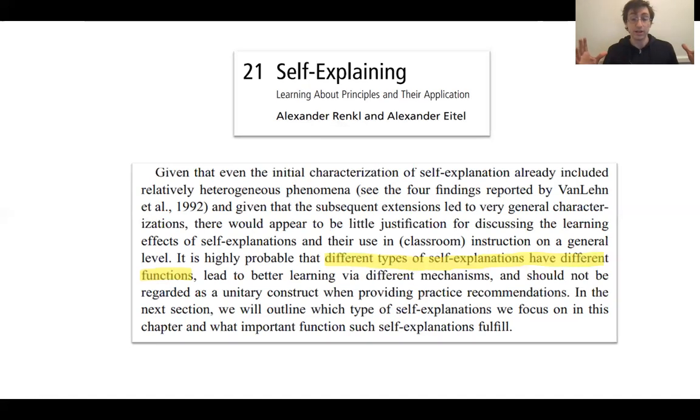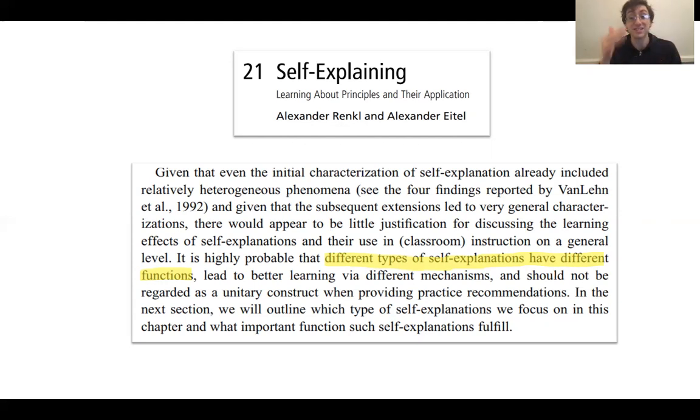This comes from a difficulty in defining self-explanation, and from a difficulty in figuring out, wait one second, this researcher calls that a self-explanation, but is this a self-explanation? I don't know. Some researchers said self-explanations don't need to be real explanations. They're something more nebulous, a kind of super attention, a directed attention offered to something so that it clicks. It never needs to be verbalized to yourself. Other people insisted that it needs to be verbalized. So it's very confusing territory. Renkl and Eitel say something I think is very sensible, which is that maybe there are just different kinds of self-explanation, and different sorts do different things.